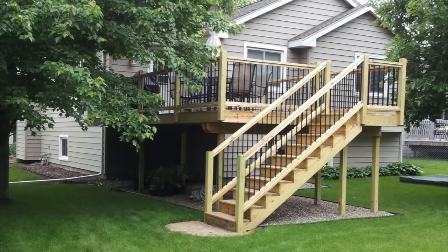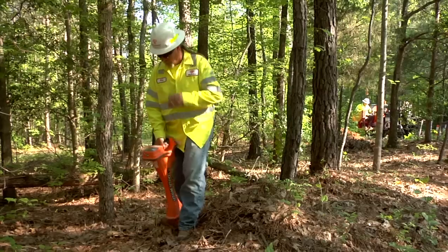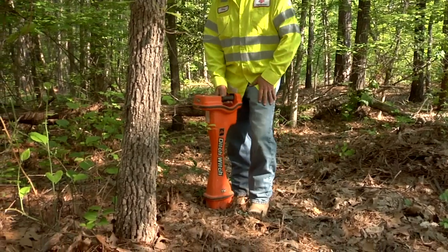There may also be some obstructions such as decks or patios that cause challenges with replacing the overhead service line and putting it underground. These will be addressed one-on-one with homeowners so that we can provide you with all your options. There will be no upfront costs for this program. Funding will come from a small bill adjustment for all Dominion Virginia Power customers, with no direct costs for construction and installation. By placing the lines underground, we are able to restore power more quickly for all customers during a major storm event, which benefits all customers.